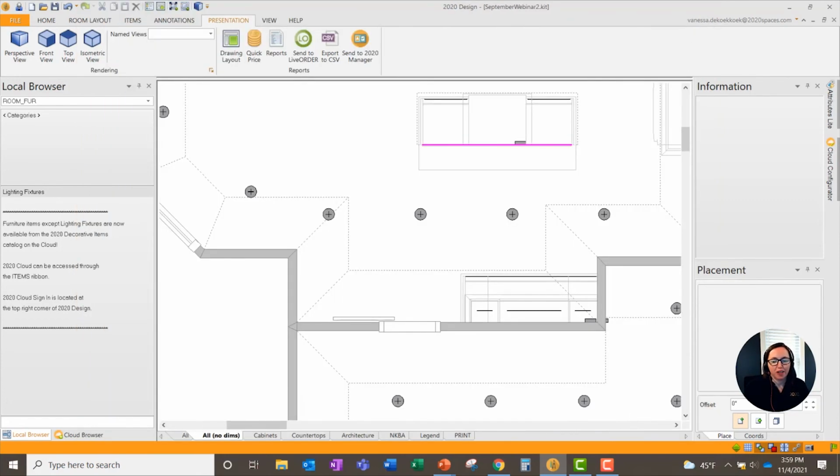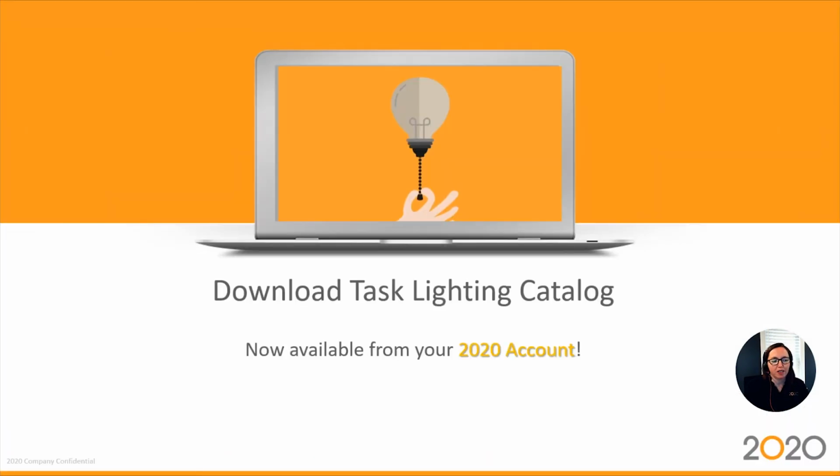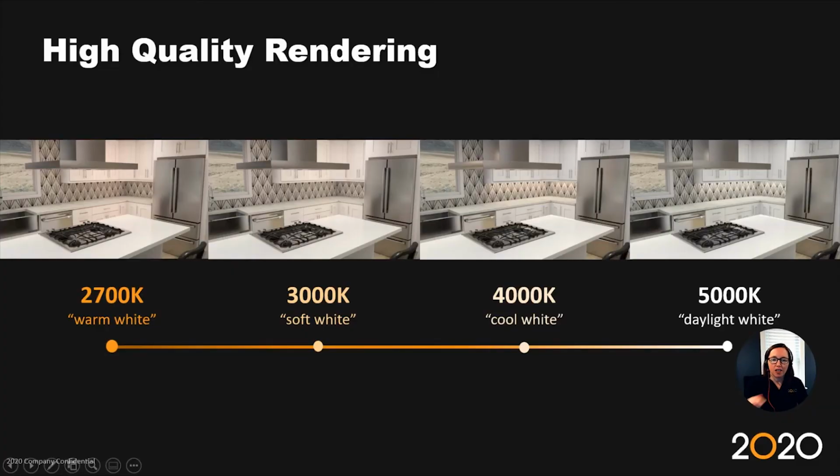Now, if you're curious of how much that really can make an impact in the rendering, I want to show one other thing that just blows me away. When you see it in actual photos, of course, it's super impressive. But I also want to show, here's an example of the same exact rendering, the overall L shape of that space in the 4 different Kelvin temperatures, right? So some of the warmer examples, and I didn't do anything extra in 2020 Design. I didn't tweak any of the lighting. I just let it add lighting through the lighting wizard, and I just picked the 4 different Kelvin temperatures just to see how much change that would make in that project.